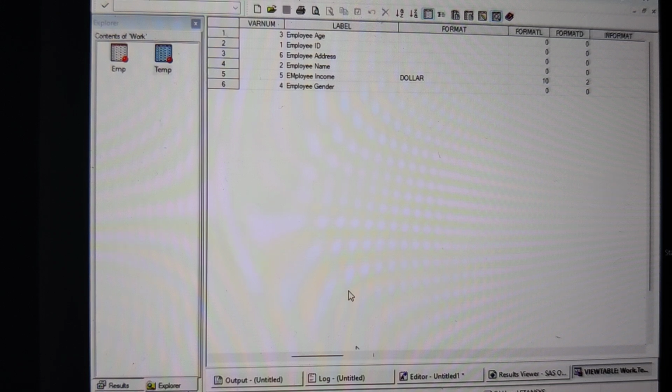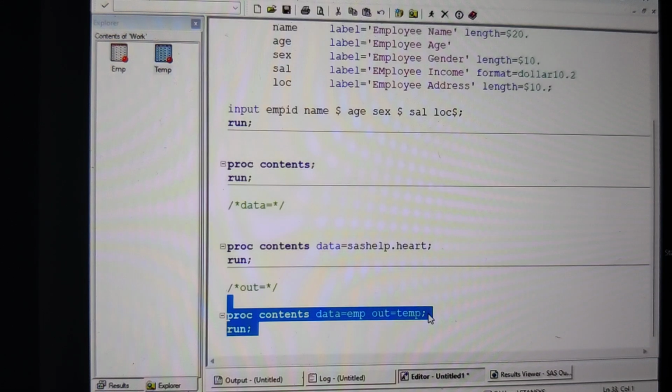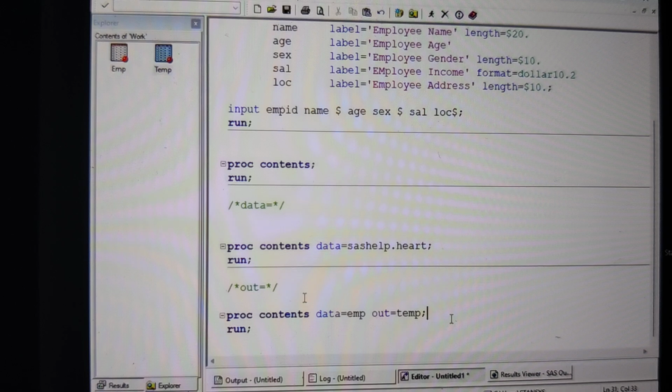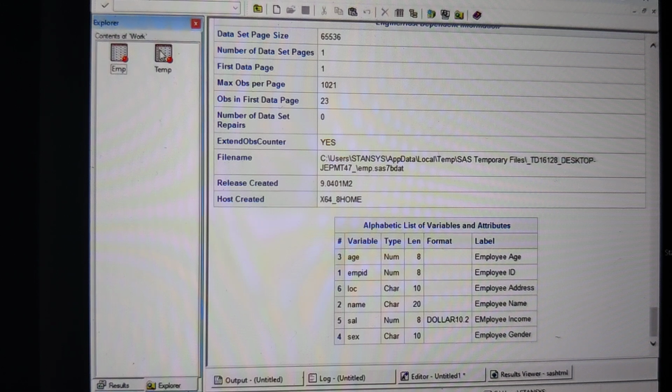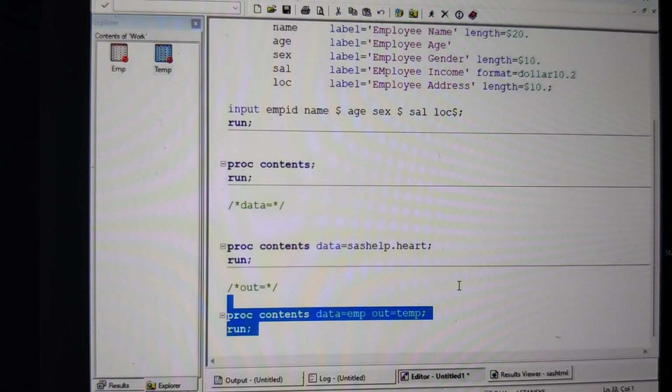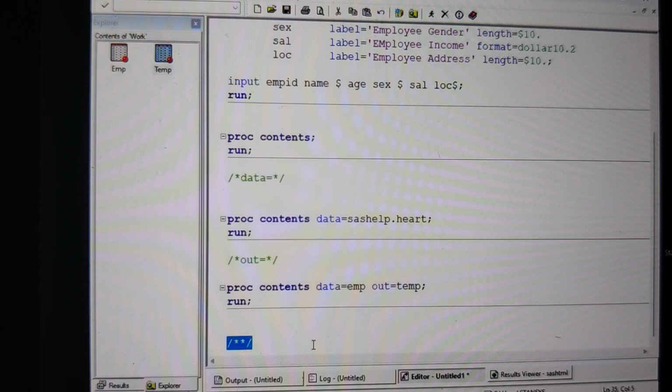Understand this? So if you want to save this information in the data set, what option are you writing? OUT=. But when you execute with OUT=, the information goes to the data set and also to the output window. All I want to do is create a data set. I do not want the information in the output window. For the output window, we are going to use an option called NOPRINT. This NOPRINT option will suppress printing of the information in the output window.